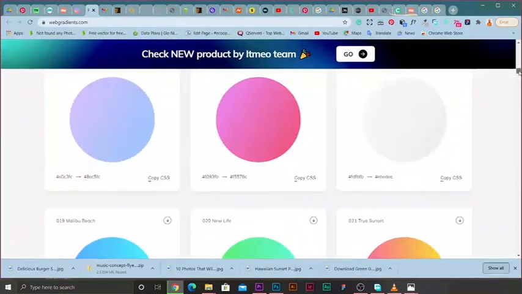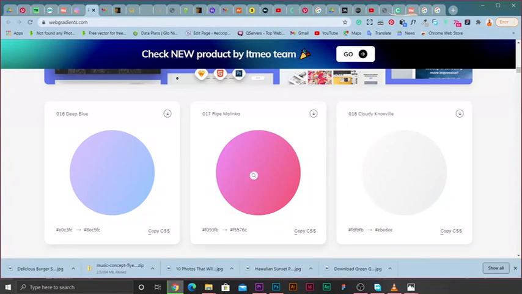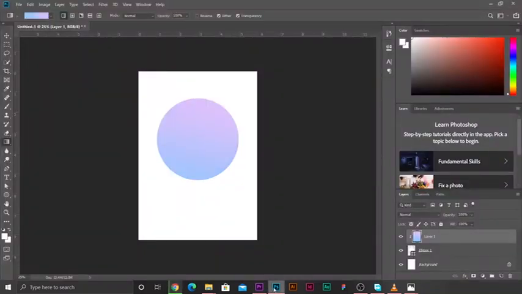All right. So from all this, if you want to apply this, all you have to do is come over to the bottom here. You see the two colors that were used to create this gradient. Just come here, double click and drag to highlight, then hit Ctrl C on your keyboard and use it. Or if you choose to copy this one, double click and drag to highlight. Once the hex code is highlighted, then you quickly go to Photoshop and apply it just the way we did before. All right.